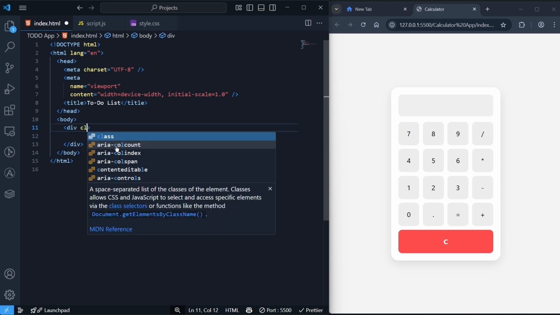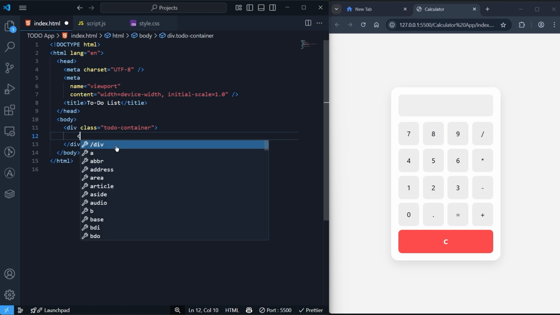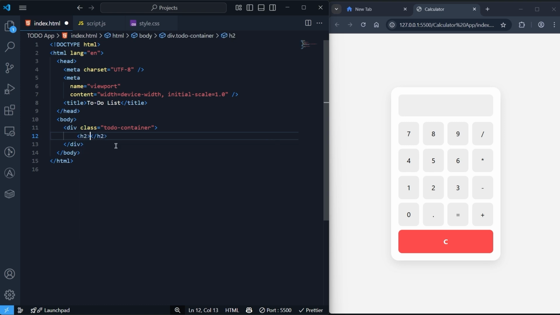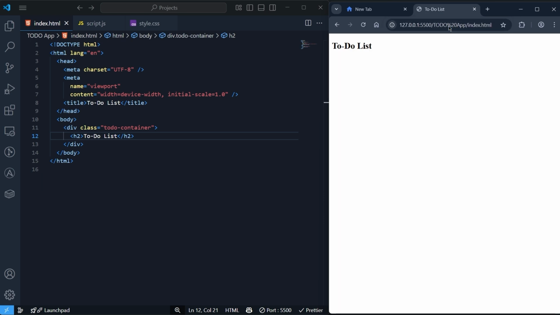We'll give a class to our div, to-do-container, and here let's add an h2 tag that says to-do list. Let's update it. We have to change it to to-do app index.html.